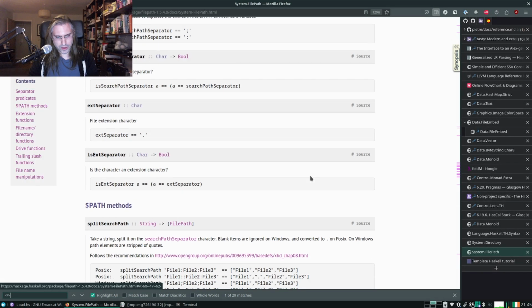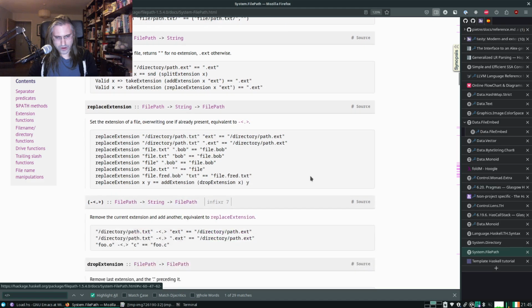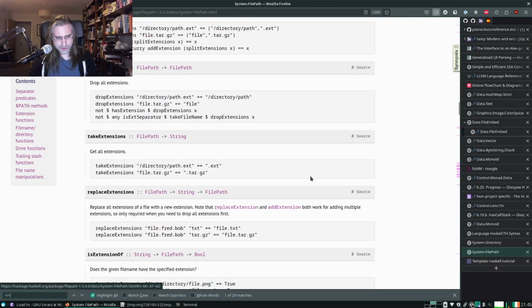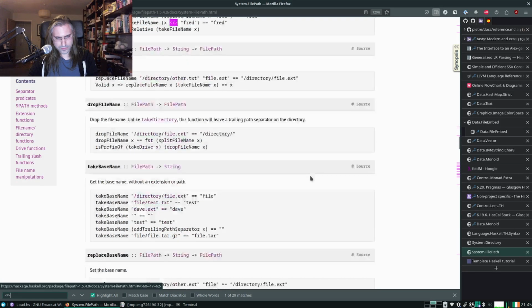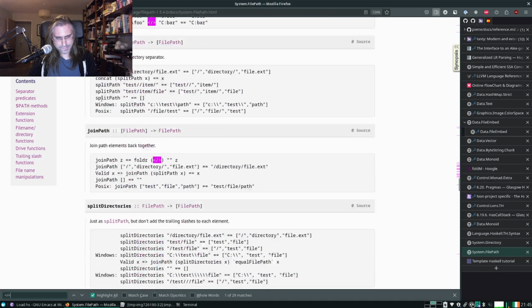Is there a way, if I have a list of paths, to combine? joinPath? Okay, there we go.